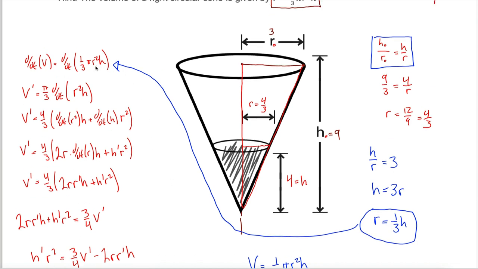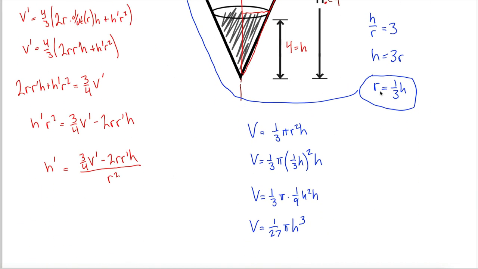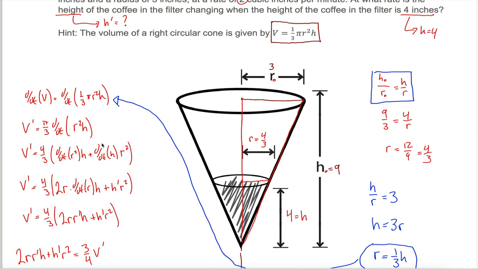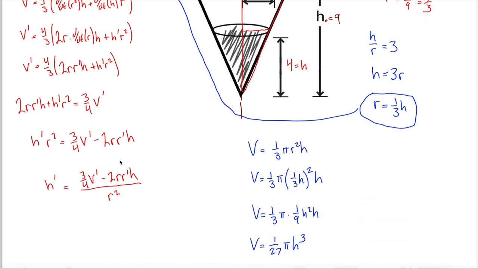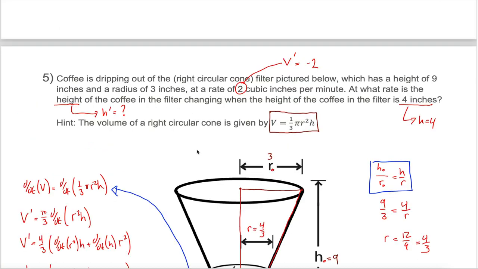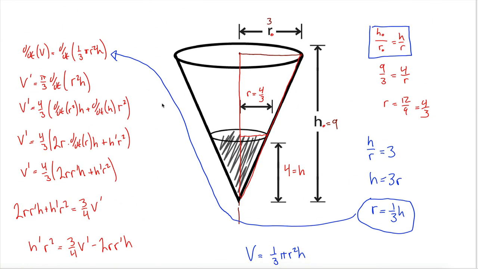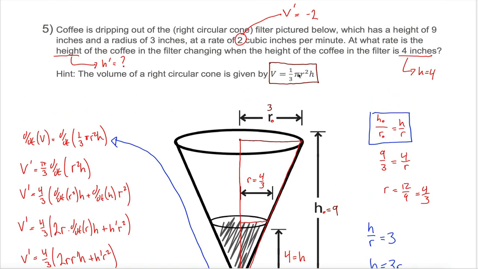Well, the idea was you might not have known to look for this relationship when you were originally given this formula right here. You probably wouldn't have realized that we can't just take the derivative of both sides of this equation until you get all the way down here and you're looking to plug in the various pieces. If the problem had stated what r prime were equal to, then it'd be totally fine to take the derivative of both sides of this equation.